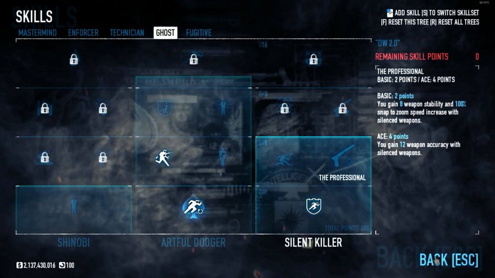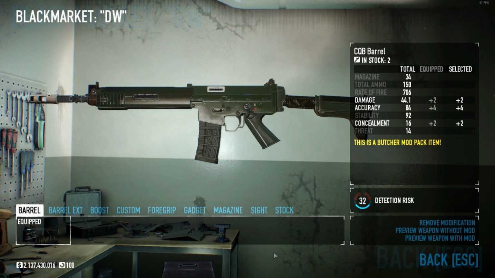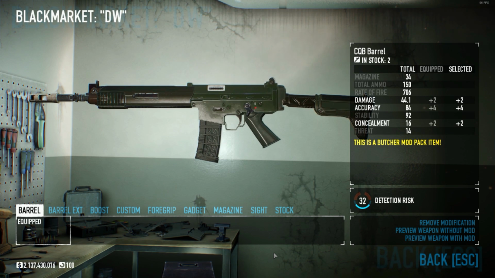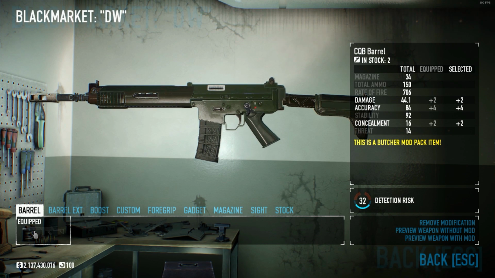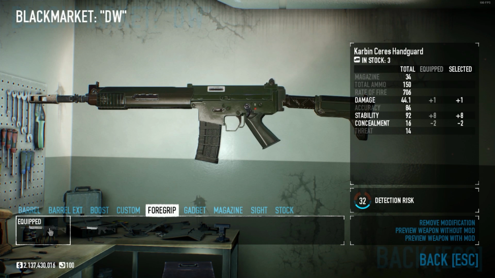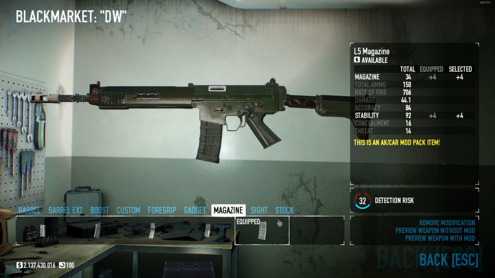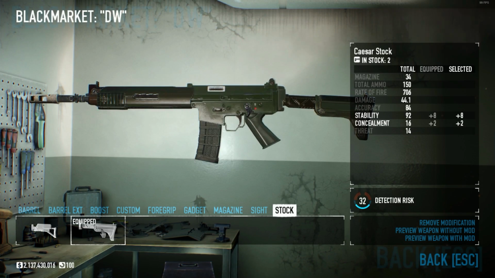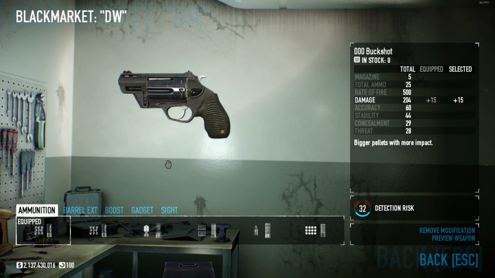Now for my perk deck, like I said, I will be using the Crook perk deck. For my weapons today, I'm going to be going with flexible weapons that can fulfill multiple roles if need be. For my primary, I have the AK-5 with the CQB barrel, Tactical Compensator, Carbon Sarah's Handguard, Lead Combo, L5 magazine, and the Caesar stock. For my secondary, I have the Judge with solely the Triple-Aught Buck.